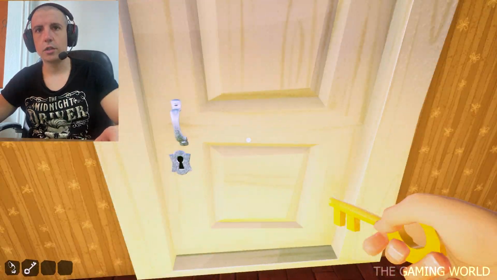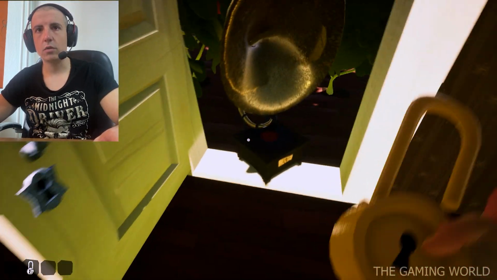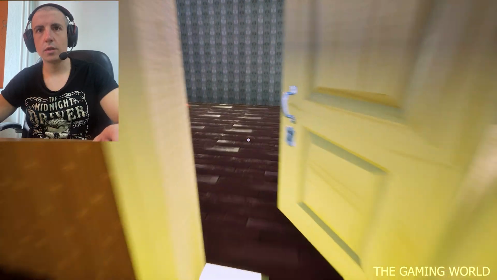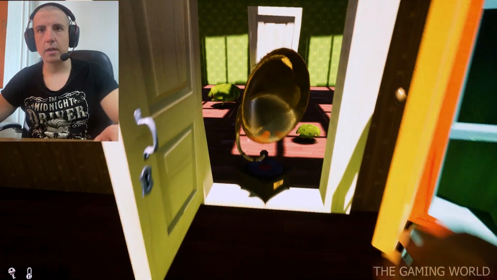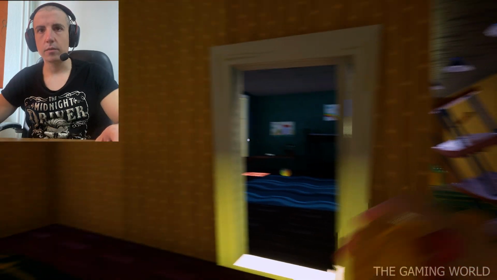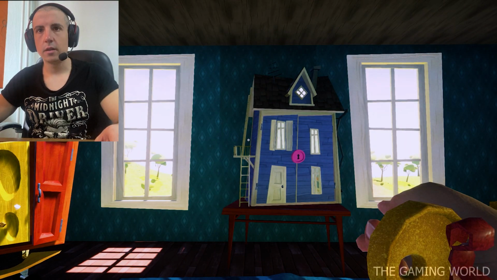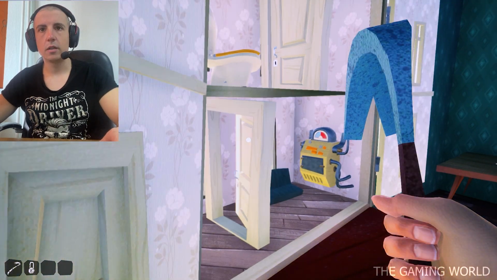Continuing with search. This door is locked. Oh, this is the key for here. Oh, there's the gramophone where we need to put it. Kinda looking great, I would say. It has a... Oh, this is the key for here. There's the crowbar. Let's unlock everything.